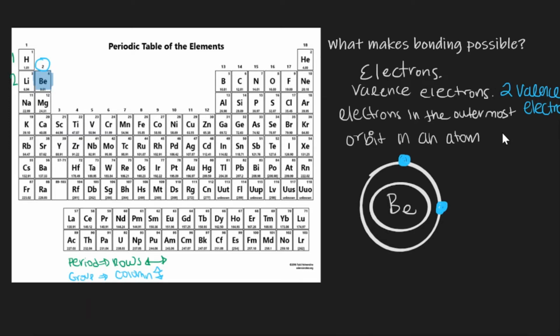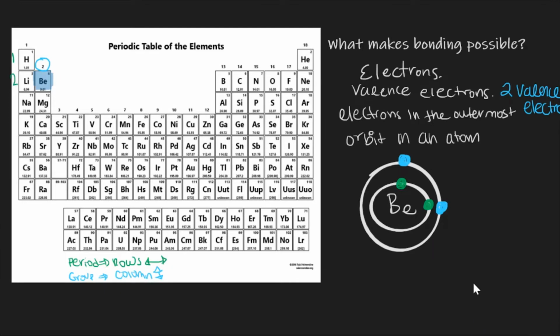But where do the other 2 go? Well, the other 2 actually go inside. So they go here, following the same structure, starting from the right and going up. So this is what beryllium looks like. This is beryllium's orbital structure. Now, what we want to focus on is bonding, okay?